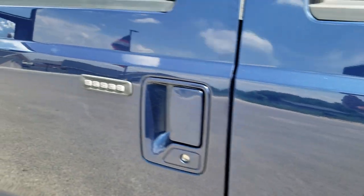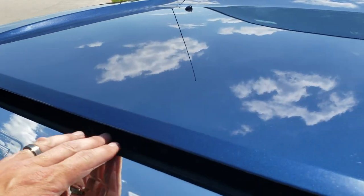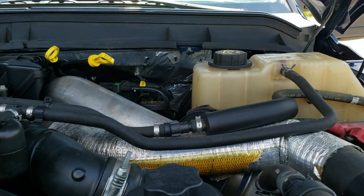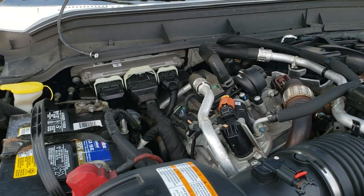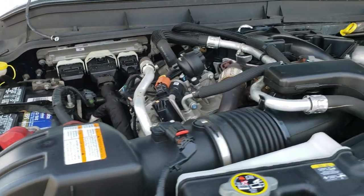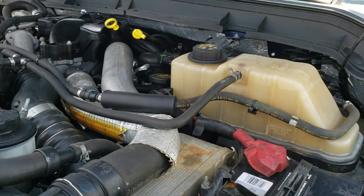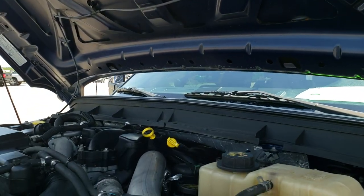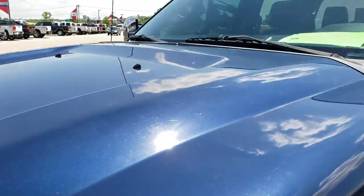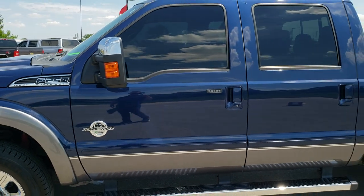We'll take a quick look under the hood, and I'd personally like to thank you for checking out the video today. Hopefully from this HD video you'll have been able to tell just how clean this truck is, inside and out. Under the hood we have the 6.7 liter Power Stroke diesel. The engine bay is very clean, runs very smooth. This truck has been fully safetied and inspected by our service shop, has a fresh oil and filter change, all fluids checked and topped off, and gone through mechanically 100%. It has four like-new tires and is 100% ready to go.